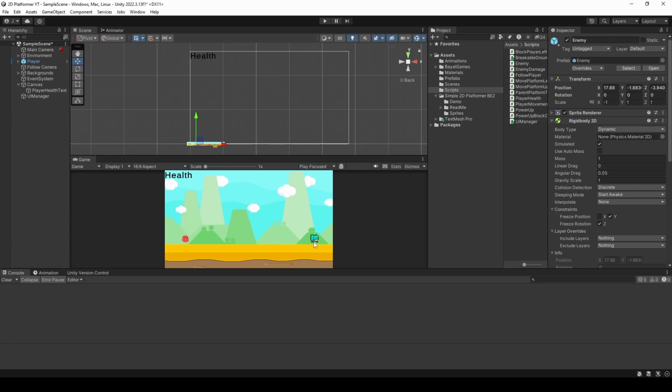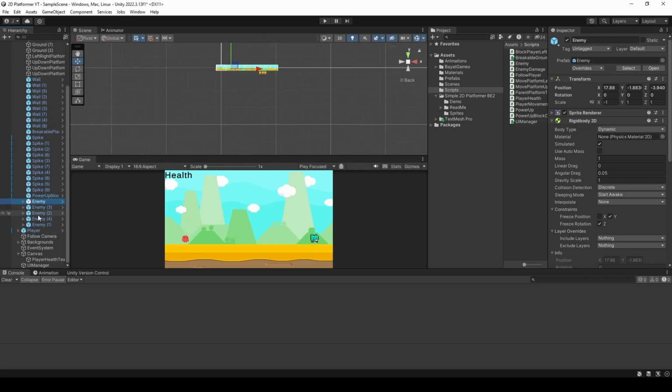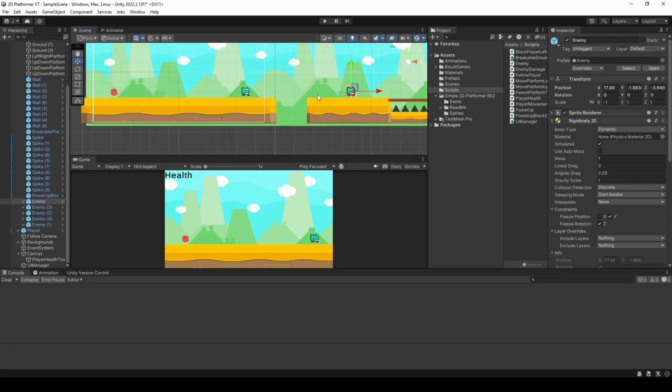So one thing that we can fix here is the enemy. You can see that they're not actually touching the ground, which doesn't look very good. So what we can do is go in here and double click to hop to one of the enemies. They should all be at the same height.